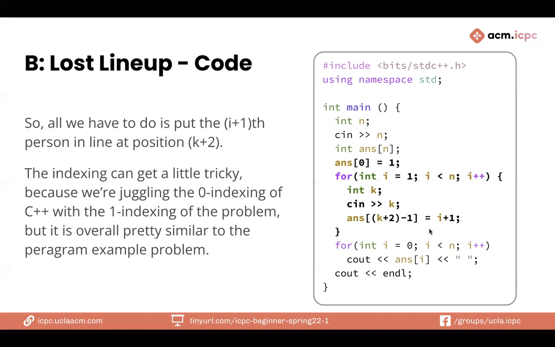And so then all you have to do is take in each value and put this person, k, at the k plus 2 space in the array, and you give them the value i plus 1, which is exactly what we talked about. And you can see here we have a minus 1 just to deal with the indexing, because the problem gives us one-indexed values, like 1, 2, 3, whereas in C++ arrays are 0 indexed. So I'm just subtracting a 1 here. And you could actually just do k plus 1, but I put k plus 2 minus 1 to make it more explicit.